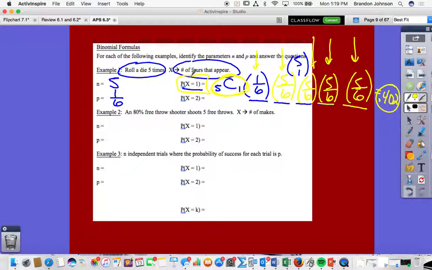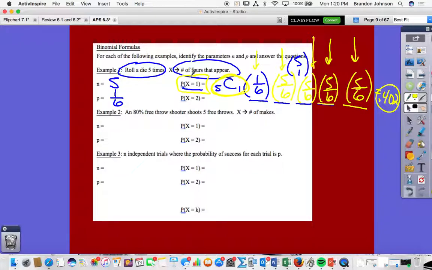I'm going to show you an easier way come tomorrow where this doesn't even have to be done. The reason why you have to see it is not to try to get this to equal this on your calculator. It's to recognize that, when I have a trial that is 5 trials and the probability is this way, how can I put that in and recognize it on a multiple choice? Does that make sense? So it's not just those fractions multiplied. It's these fractions multiplied and then multiplied by the combinations that you see at the end.